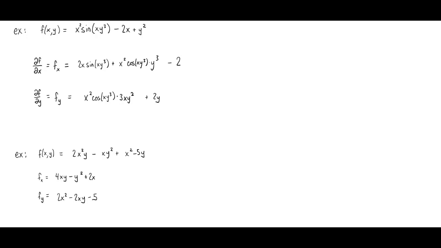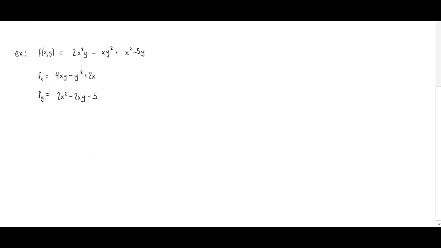So I wanted to do this second example because I wanted to also introduce the second order partial derivatives, alright? So we understand this as partial f with respect to x, partial f with respect to y. The idea is we can also compute the partial derivatives of these two functions now, right? Okay, so f_xx. That will be the partial derivative of f_x with respect to x, okay? And the alternative notation for that, in case you guys see it, looks like this. So it'd be like 4y plus 2. Yes, all right, very good.